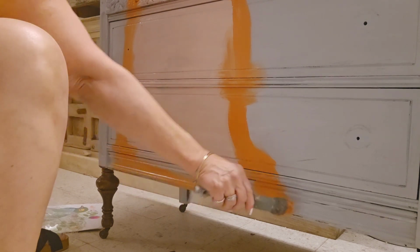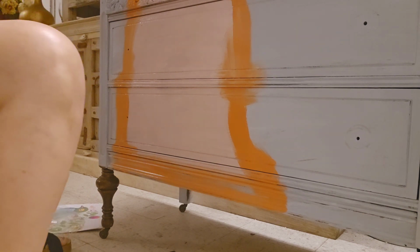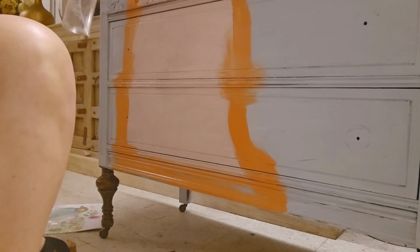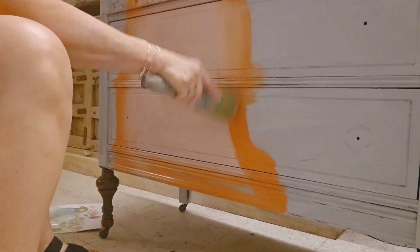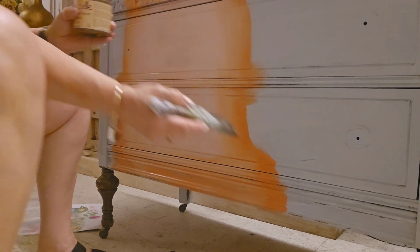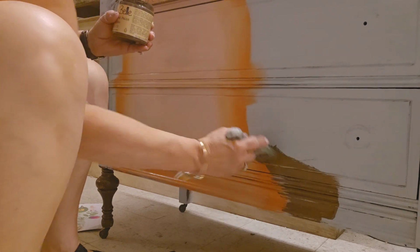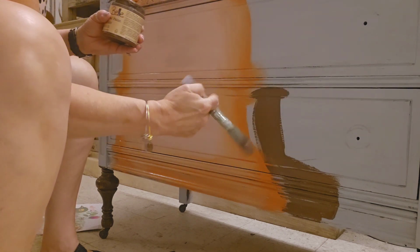So it looks kind of wild right now, but I'm going to just apply the paint and then use a mister bottle and use a neutral brush to blend the first two colors together. I keep working with it, remembering to wipe off that neutral brush in between coats. And now I'm bringing that chocolate brown color in next to the terracotta, which looks, again, very orangey on the screen.